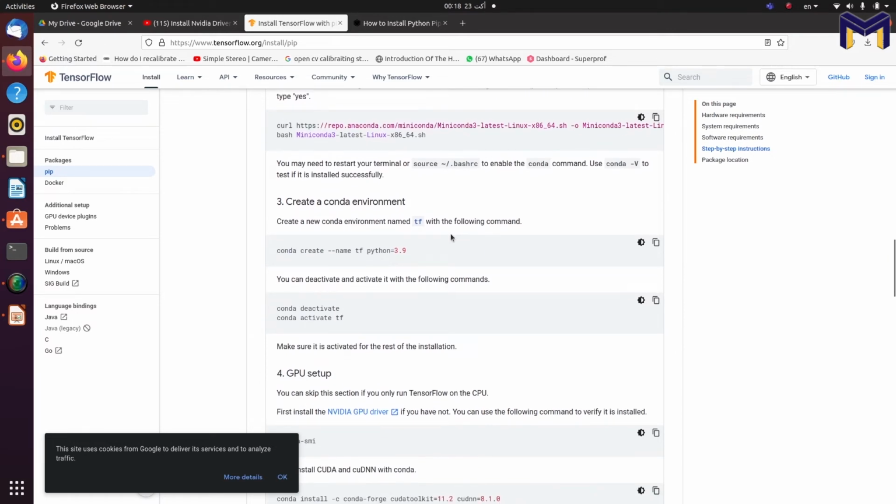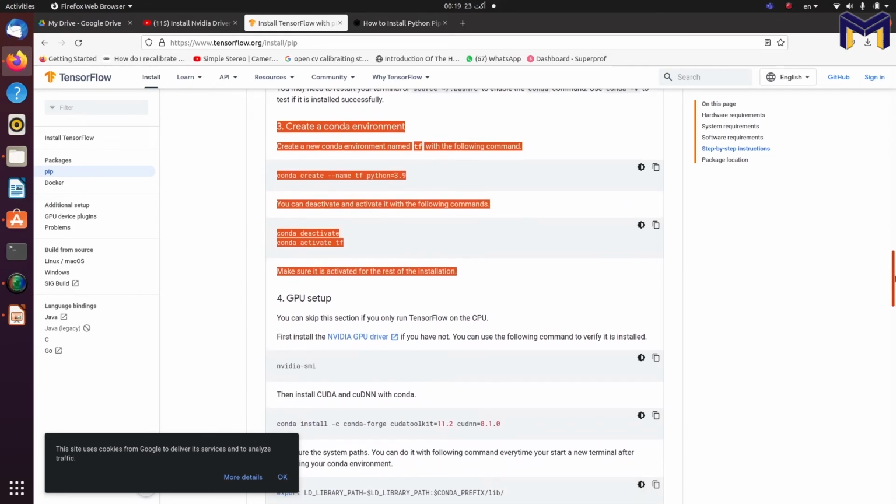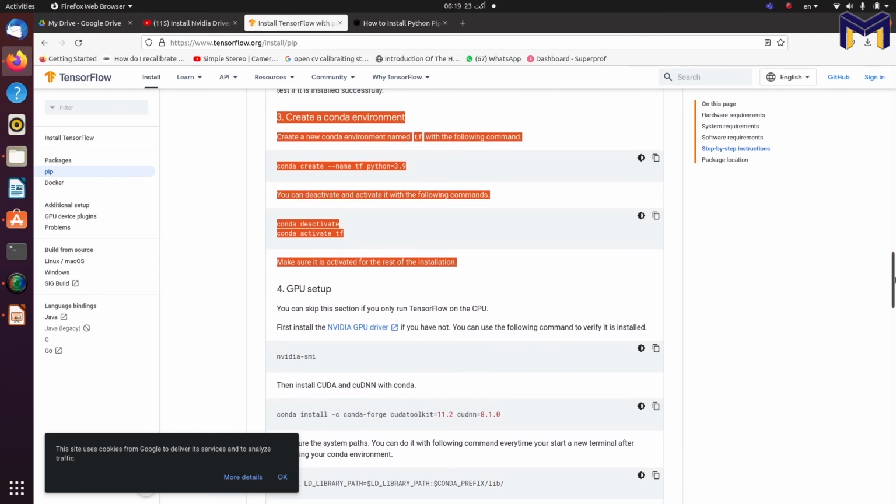Step number 3 says that you need to create a Conda environment, which we already did. This is the basic command that we ran before. Here he created a new environment called Tensorflow, which is a special environment for TensorFlow applications, just like the InfSam environment that I've just created. You can call it whatever, it doesn't matter. And you need to activate that environment as we did before. So this requirement has been done already or secured.